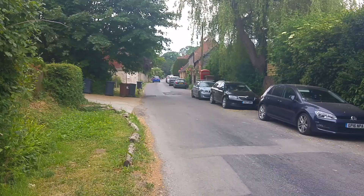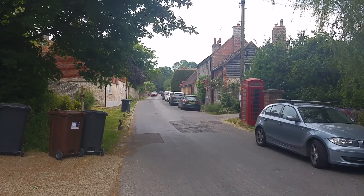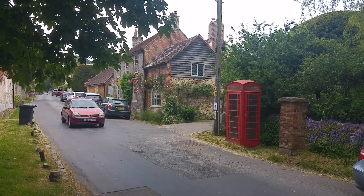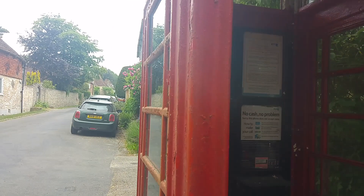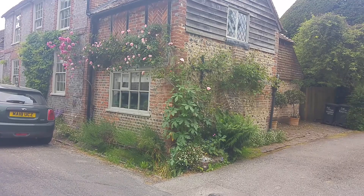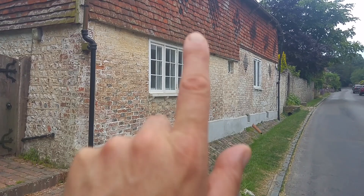Initially I thought all these cars were from tourism, but it seems these are homeowners of Wilmington who either don't have anywhere to park or have too many cars. You don't see many of these old phone boxes today — this one is still listed as a phone box; normally they've been converted to hold defibrillators or book exchanges. Another old cottage here, and on the other side, tiled cottages — quite traditional. Interestingly, this one says it's the old post office.